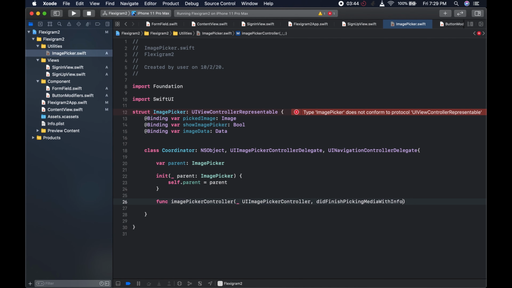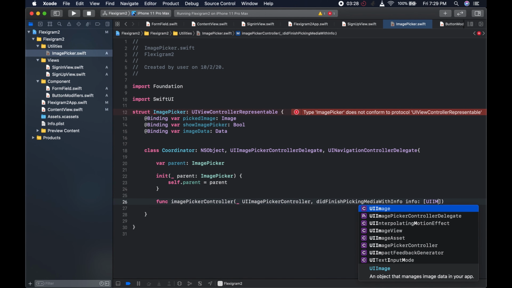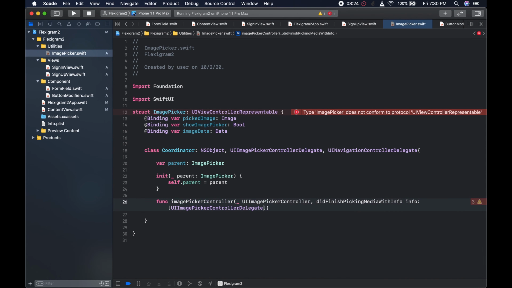This will handle our selecting of an image, and the info is going to be a dictionary, if I'm not wrong, and this is going to be UIImagePickerController, but not delegate. So let's get rid of the delegate. .InfoKey. Let me just get the correct thing.